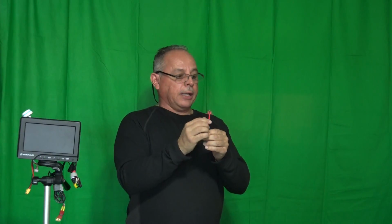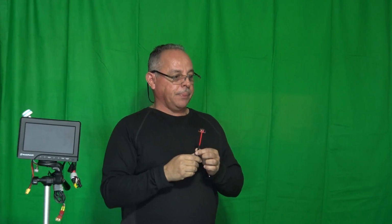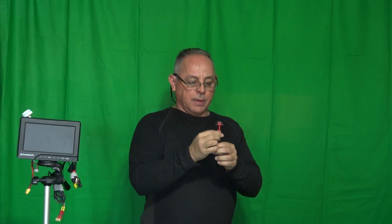But for example, you've got the whip antenna, just like the one used in the walkie-talkies. That's a directional antenna. So for this hobby, we don't use it too much, because if I'm flying in front of me, I got no problem. But once I start flying left and right, I'm going to lose reception because it's a directional antenna. Okay? So that's something that most of the pilots who fly racing use: this clover antenna to give you more radius of reception.